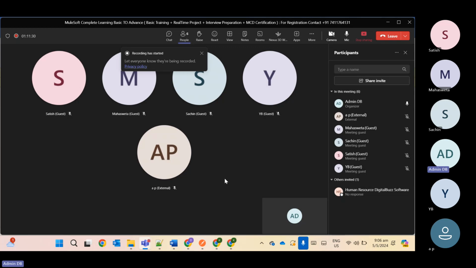If you are interested to work in a group, you can discuss with each other, make a group, and work together. Does anyone have any doubt on this part?